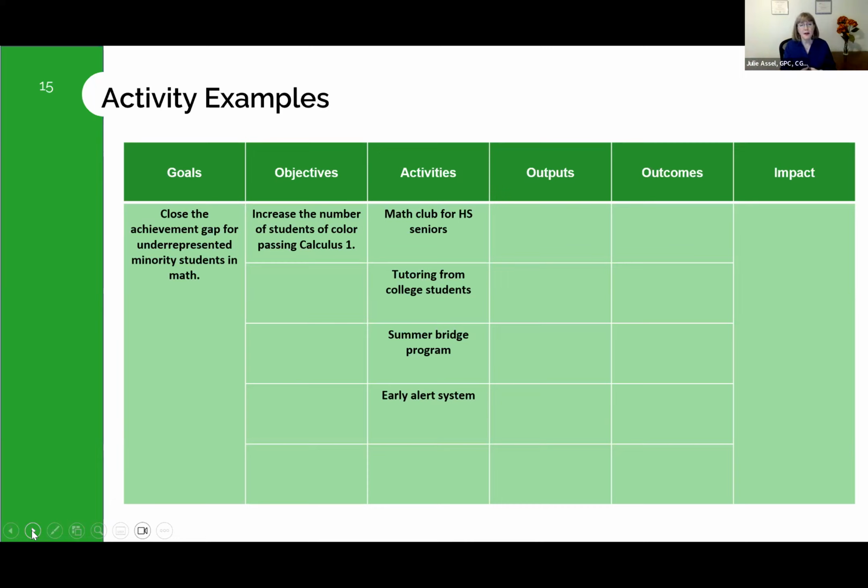Perhaps you develop or implement a summer bridge program for students who earn a B- or lower in their highest math class to help them not experience summer learning loss between high school and college, or to give them a jump start on the most challenging concepts taught in the first semester. Again, a parallel to some safety or mental health might be an opportunity to provide counseling services during the summer break.